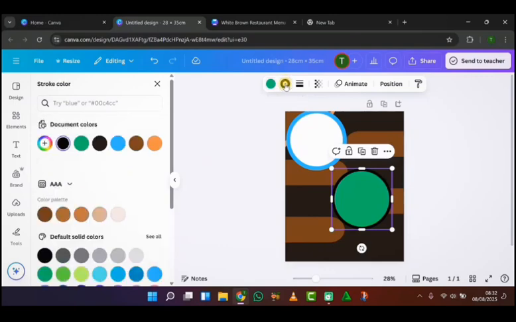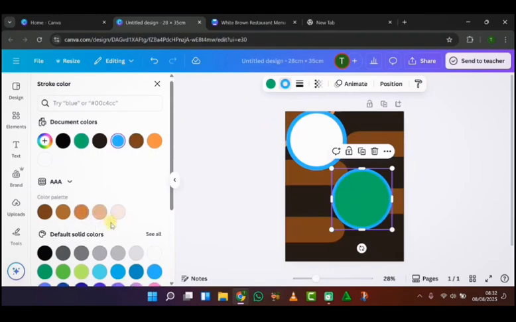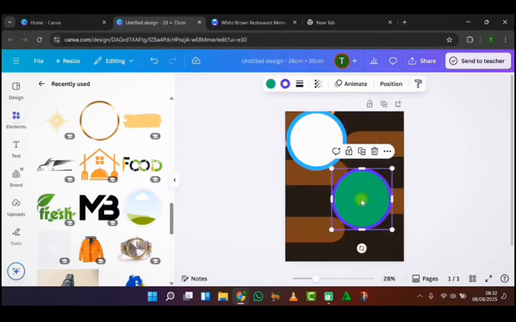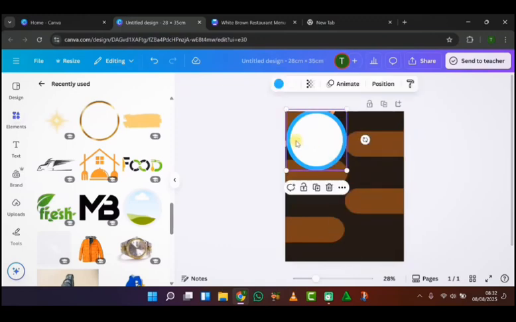No, not that, the stroke actually. Sorry. Yeah, you see, you can change the color like that, and you can change the outline color like that. So if you want to have more upper hand, you can do it that way. But me, I was lazy. I just used the easy way.